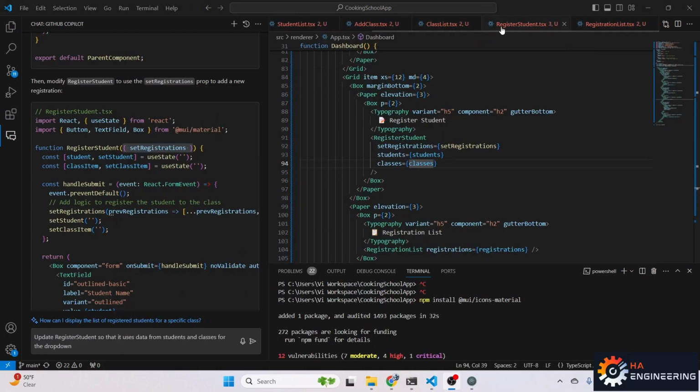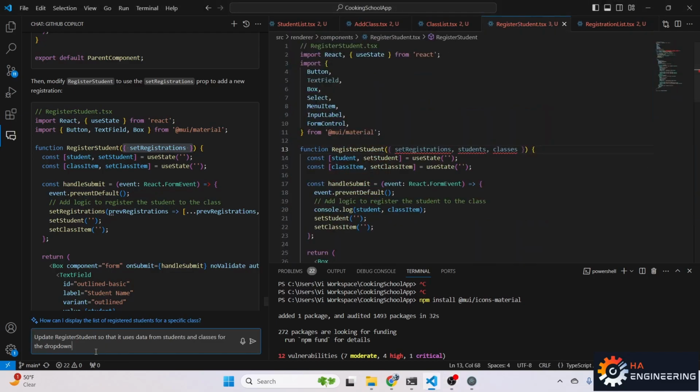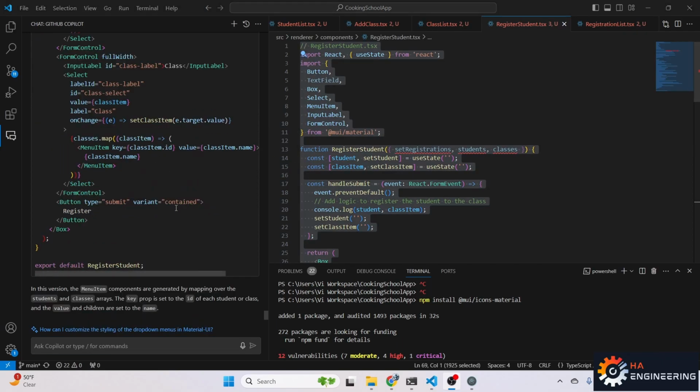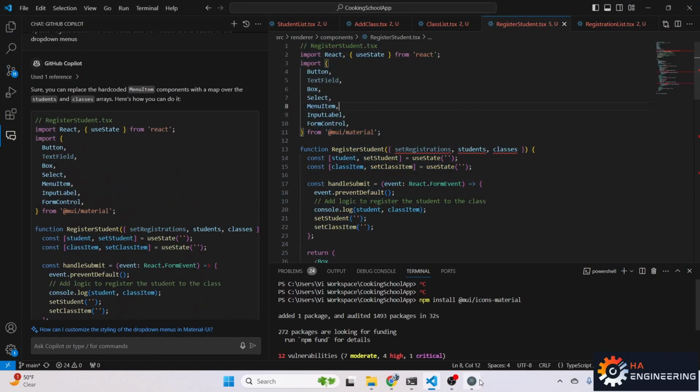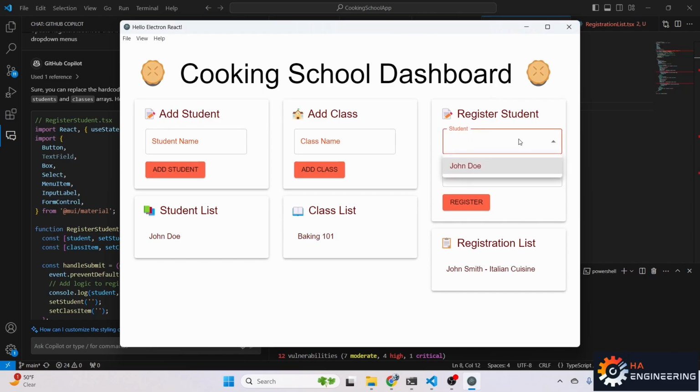So I'll go back to register student, and I'm gonna tell it to update the register student component so that it uses data from students and classes for the drop-down menus. I'm gonna press run. Okay, and I want to insert the new code in and press save. I'm gonna check it out. Okay, and right now it's using the actual student list.